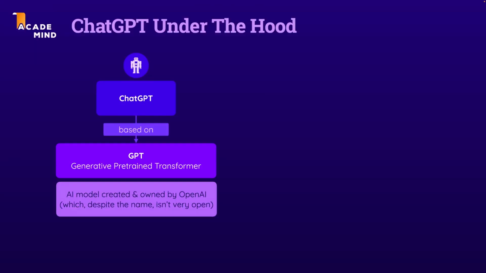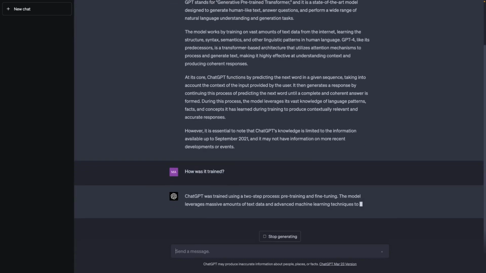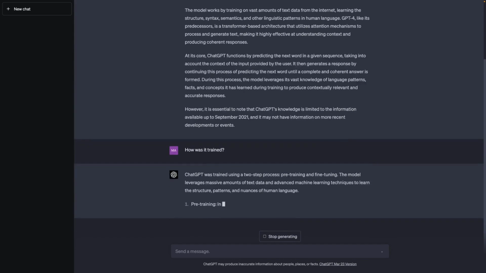But that's just a side note. Either way, OpenAI created this amazing AI model, the GPT model, and it's this model that's being used under the hood by ChatGPT. So ChatGPT is this web app with which you can interact in your browser to ask it questions and get back responses.